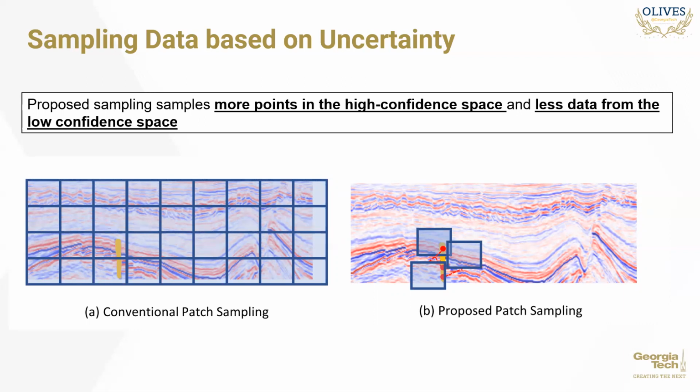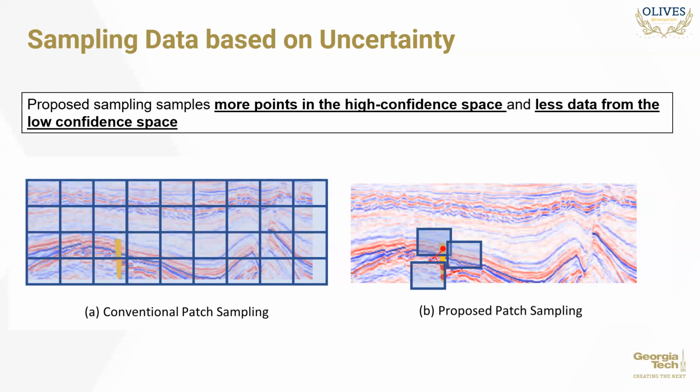Like in this case, on the case in the left, you have exactly 2 blocks that have the structure of interest, and then every other patch that's taken on this seismic does not have the structure of interest. So you end up with this massive data imbalance, and that causes problems with optimization. The second problem with this strategy is that one is sampling from the low confidence regions where the interpreters are not actually sure of what the label is. And these patches would be contributing to the loss function, and this would lead to performance degradation for the network.